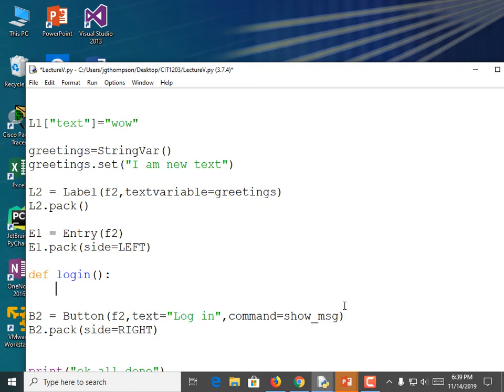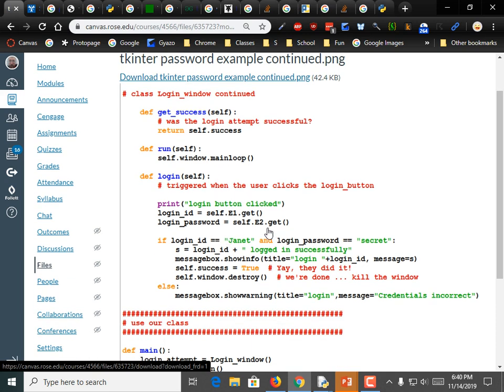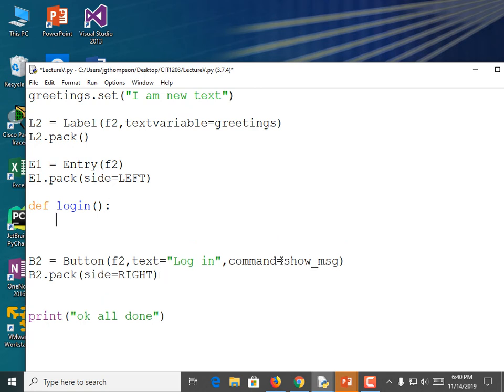All right, so what's login going to do? We need to get the text out of that entry field. And I happen to recall that my example right here shows exactly how to do that. .get. I bet I could attach a string var to an entry field as well as a label. But for now, when we click the button, we're going to say password equals, and our label, our entry field is called E1. So E1.get, parentheses.